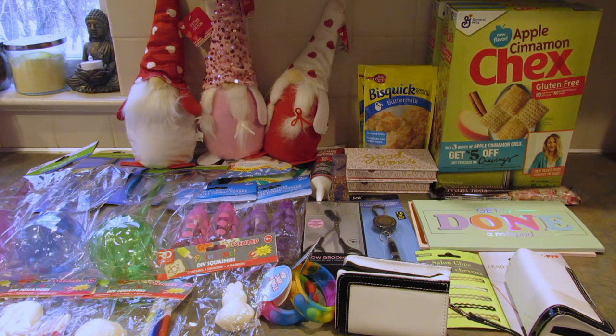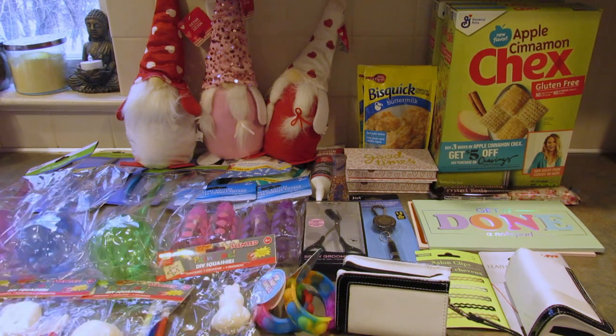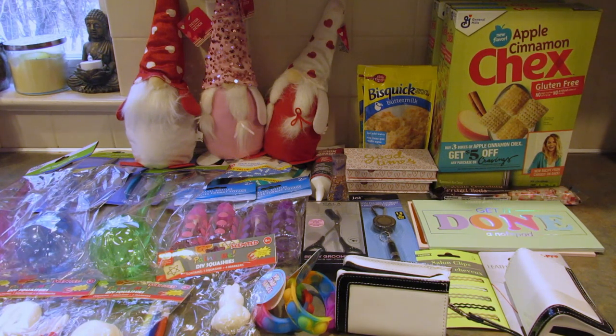So that's everything I found. This time around I went to four different stores again and this is all I found. I'm not finding a ton of new stuff in my stores right now — I say that and then almost everything here is new. But what I mean is some of the cool new stuff I see other people finding. So now I have some pictures I'm going to show you of items I saw in the store but didn't need, so check those out and meet me right back here.